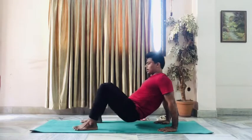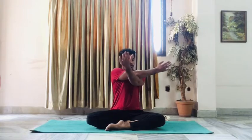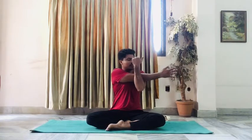Inhale slowly, come back to the original position. Breath should be normal. Sit comfortably here. Keep breathing and breathe out. Now in this same position, bring your hands to shoulder level and slowly swing your left hand towards the right side and cross your elbow with the opposite elbow. Just pull your left hand towards your right shoulder and pull it completely.